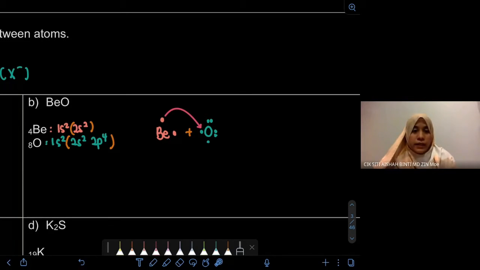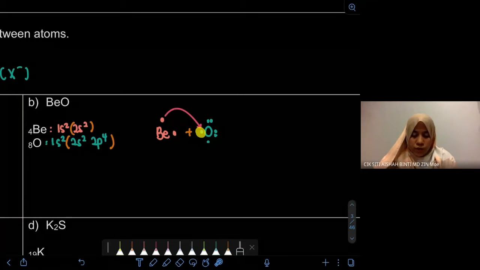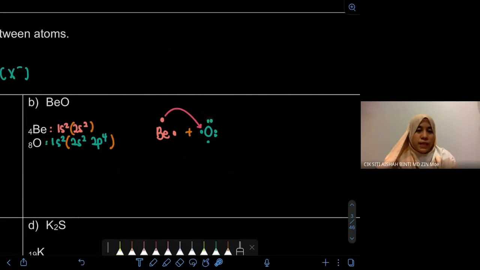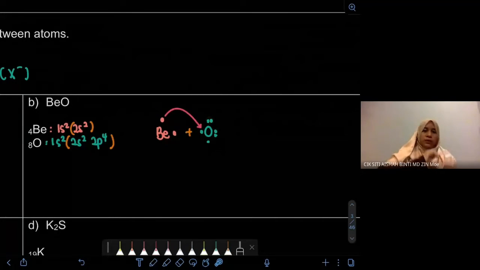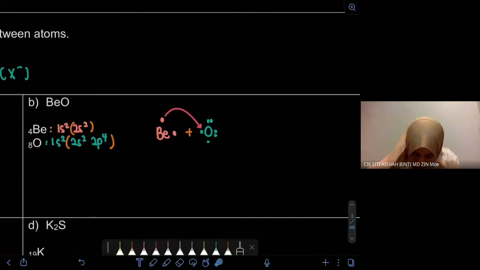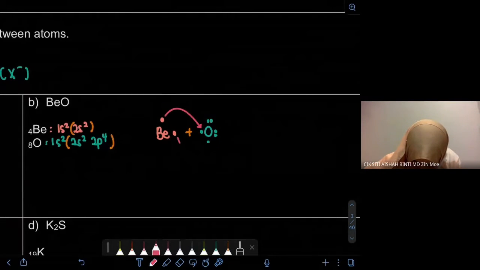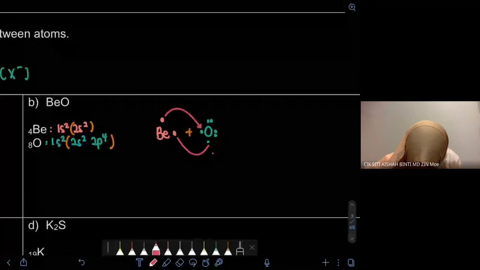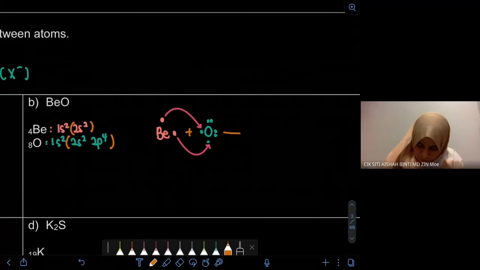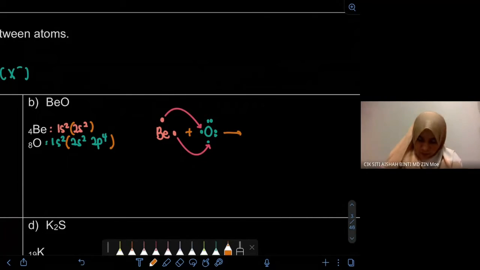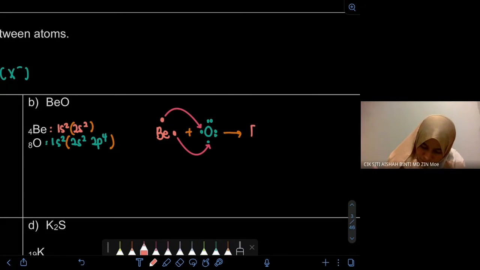Okay. Yang ini sebab Miss buat dot Miss kat sini tau. Contohnya kalau kamu buat kat sini ke yang satu dot tu pun tak ada masalah. Just make sure the electron tu tunjuk dari mana from kita punya metal tu kepada kita punya non-metal. So sini, yang satu ni donate dah dekat sini. Okay. So dekat sini dia akan jadi produk kita. Okay. Beryllium, okay, remember dah jadi ionic tu kita nak square bracket.